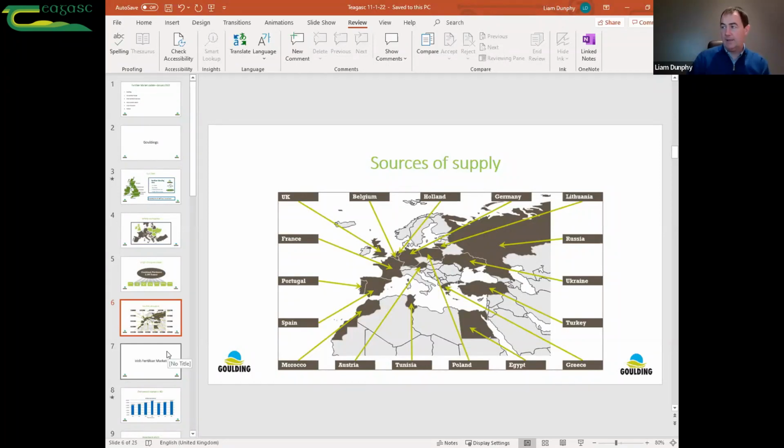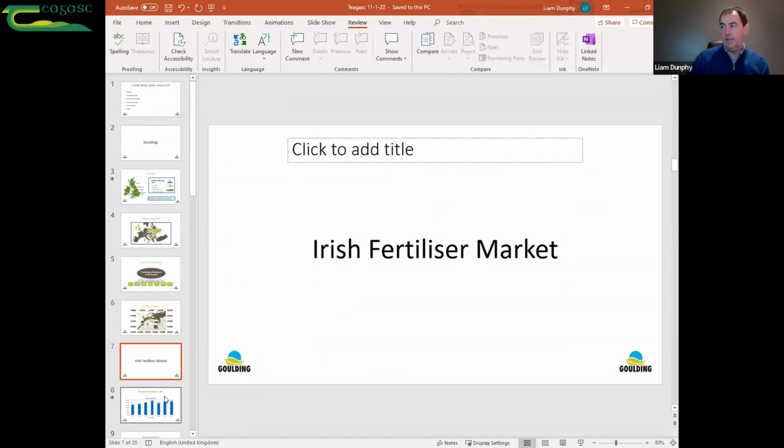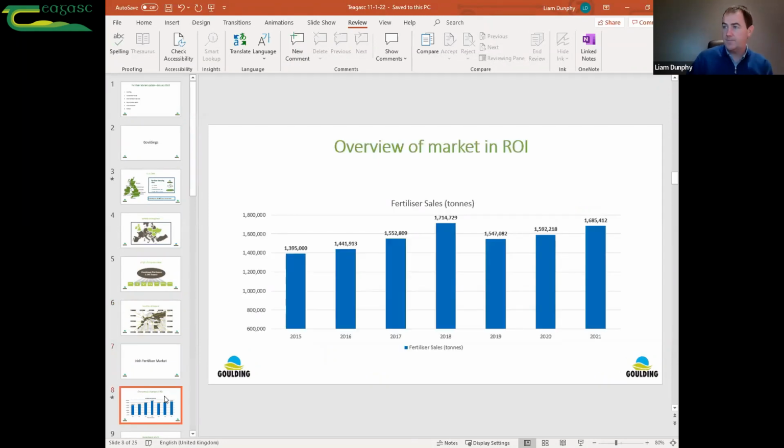So that's a little bit on the background of the whole thing. To give yourselves an idea of the Irish fertiliser market, this is just in the Republic of Ireland. In the year gone out, there was 1.685 million tonnes of fertiliser sold in Ireland. This is to the co-ops and merchants. Not saying it has all been used on farm, but that was sold to co-ops and merchants. Surprisingly, it increased from the year before. That wasn't expected to happen. Obviously, in the year going out, that will be expected to fall back, probably in our own estimate, somewhere in the region of 15%, just simply due to the high prices.